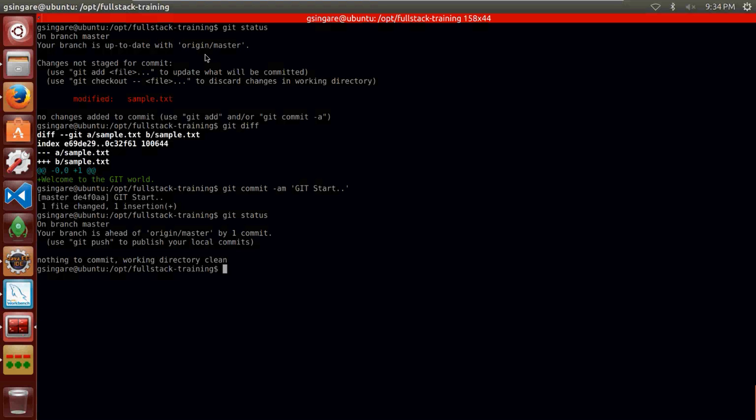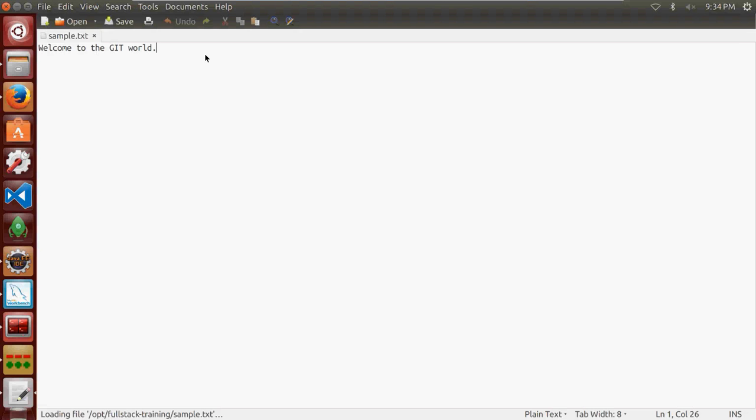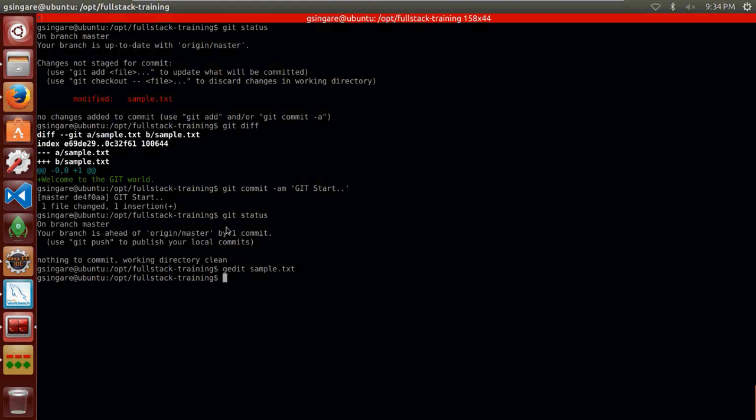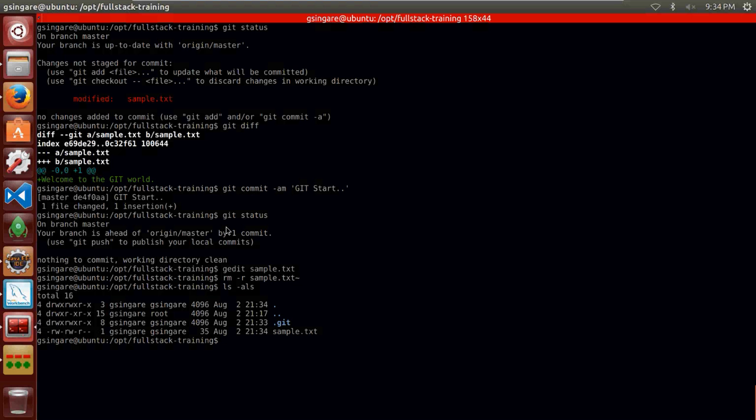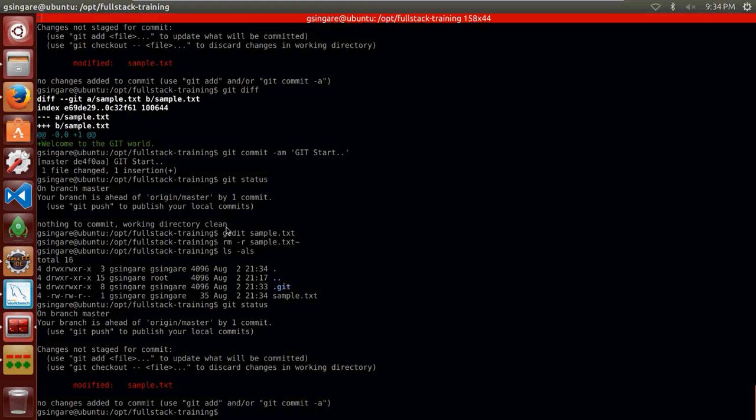Now, if you want to make another change on this file, you can still do that. I'm saying gedit sample.txt and making another change. Let's do git status again.